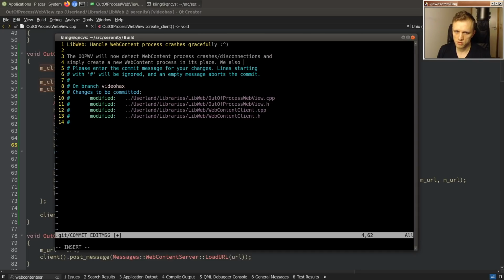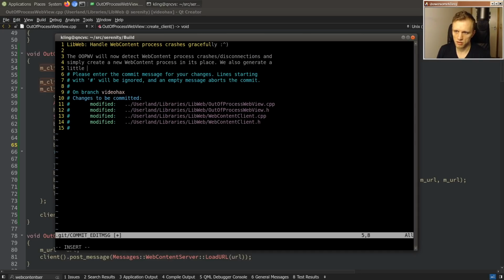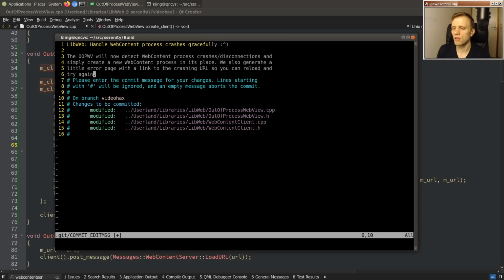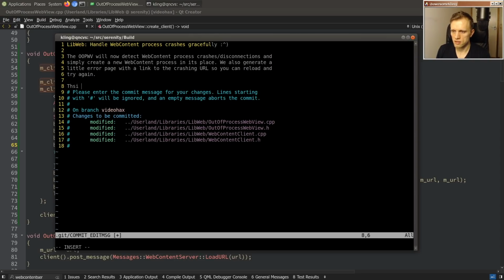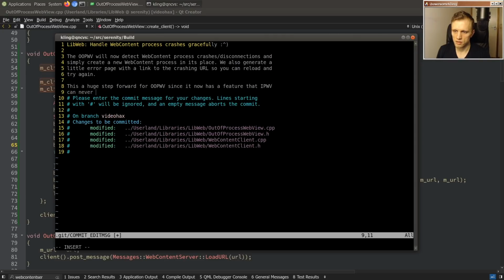We also generate a little error page with a link to the crashing URL, so you can reload and try again. This is a huge step forward for out-of-process WebView, since it now has a feature that in-process WebView can never replicate.